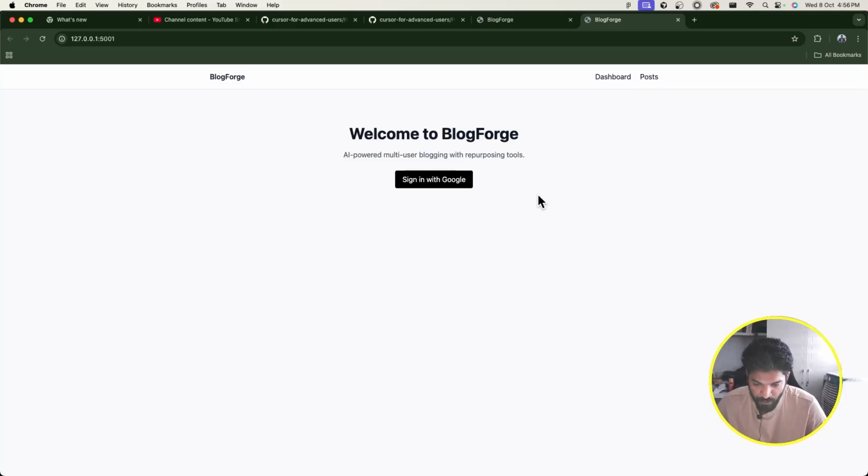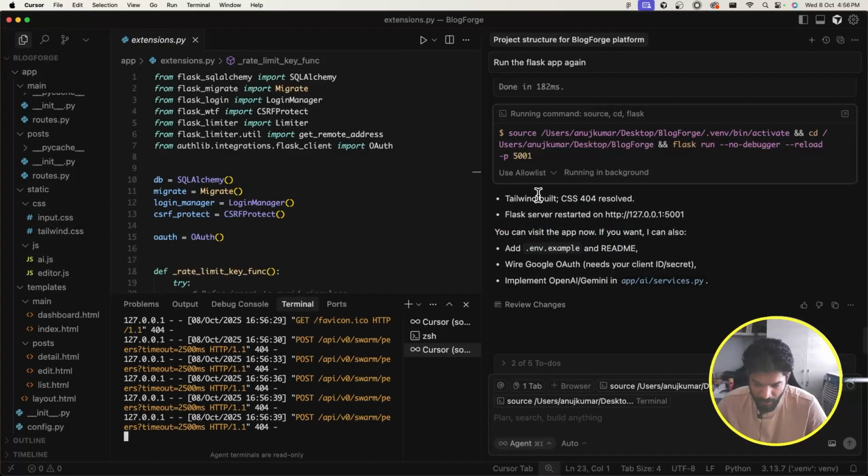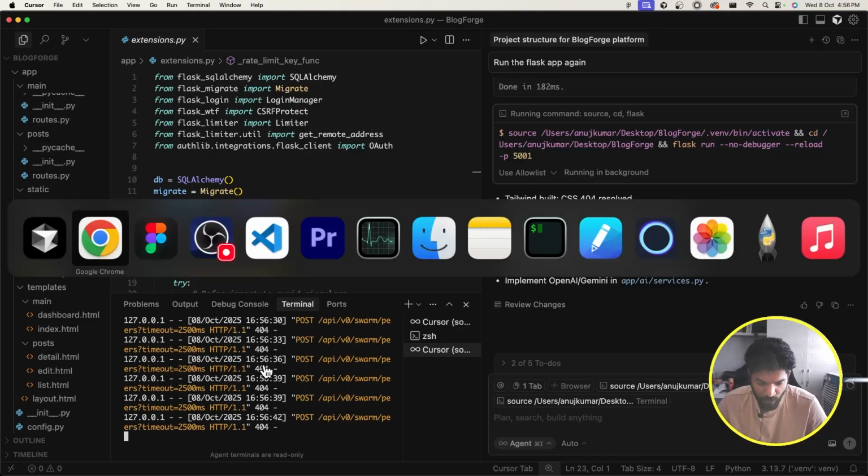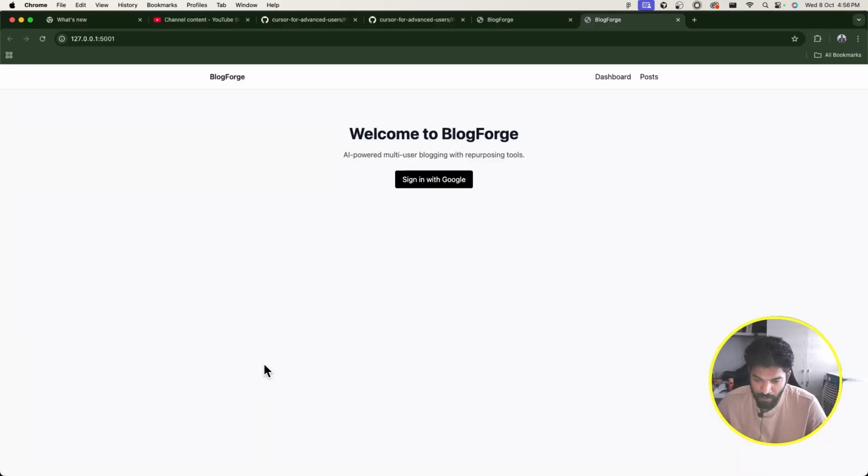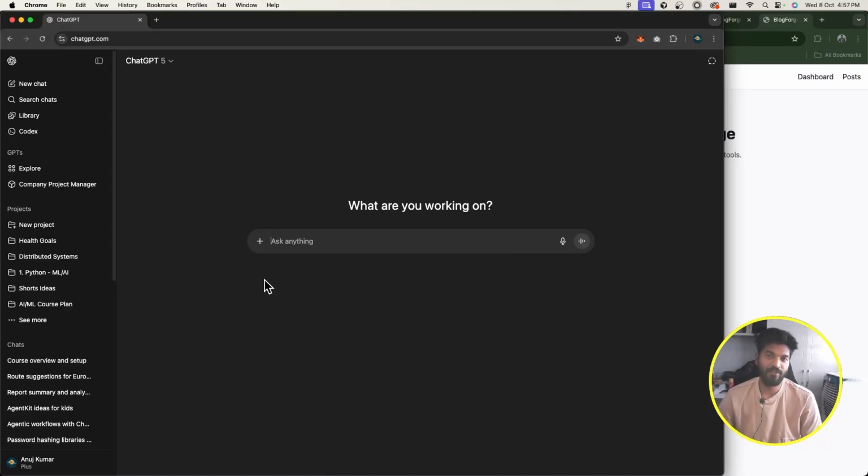So now we can go back, and we have a lot of things done. Now we can go ahead and talk about how we can get our Google auth key, right? So let's go there. I will actually ask ChatGPT where I can get the Google auth key.